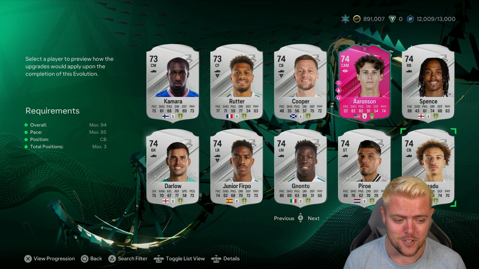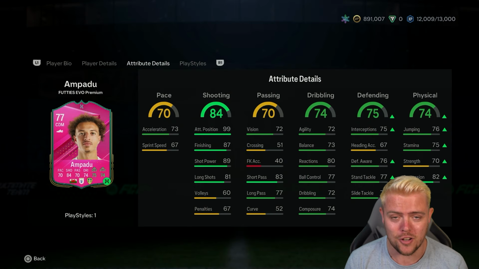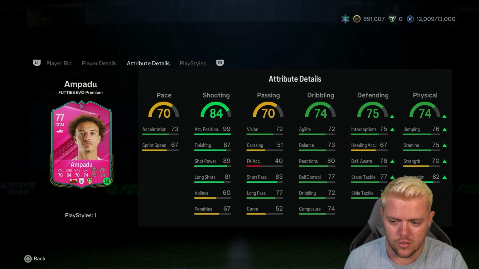So without any further ado, let's actually select this Ampadu into the center half transformation. It only takes him to a 77, so without the chain you just wouldn't be spending 125k on this. But look at that shooting, look at the pace.